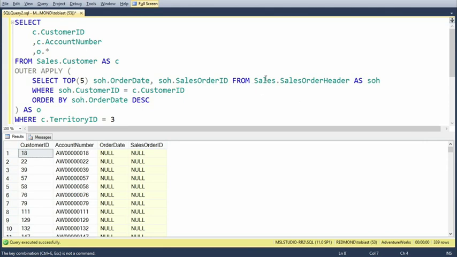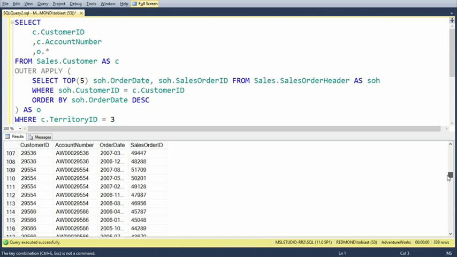And there we go. All of these first ones apparently don't have any orders. As we scroll down, we start finding a couple of them with orders. As you can see here, I'm getting 4 rows back for this same customer because that customer apparently happened to have only 4 orders, so we're showing up to the 5 latest orders for that customer. Gotcha. Good. Awesome. So this is another way for us to slice and dice our content and customize that result set.